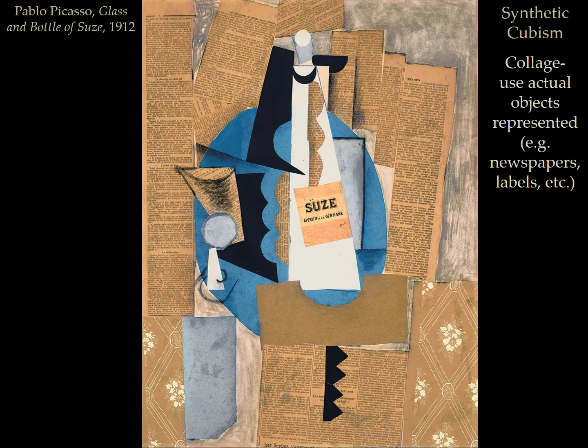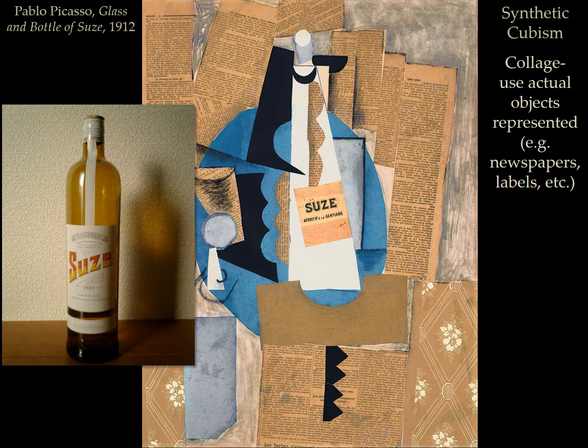Turning to the second variety of Cubism, we have synthetic Cubism, whereby we are going to synthesize various media in games that we play with the spectator in a collage-like effect. So generally with collages, they're going to be made up of newspaper or actual objects that are meant to be represented, like the label of a liquor bottle here, Suze in the center, and or a newspaper which represents a newspaper. So the still life would be meant to be, in this instance, a bottle of liqueur on a table with a newspaper one could be reading.